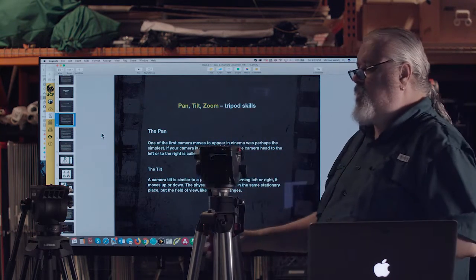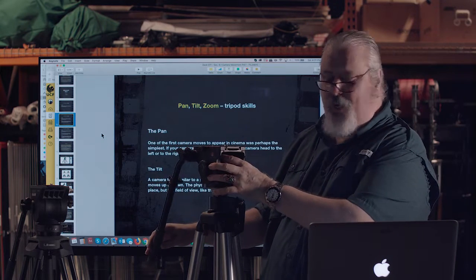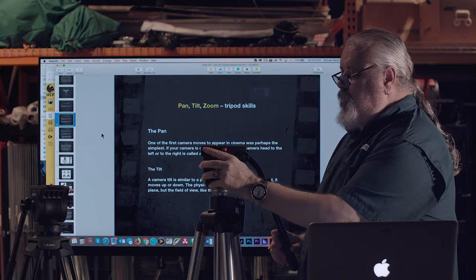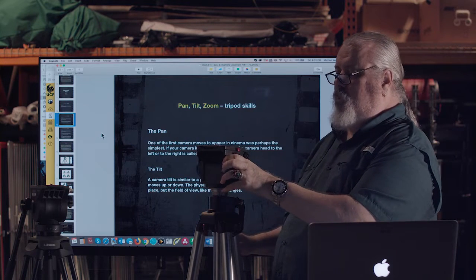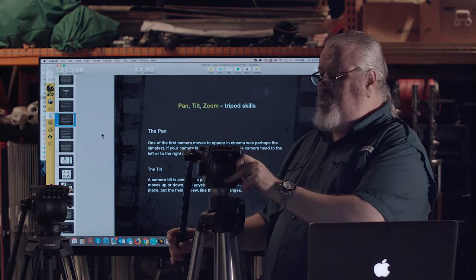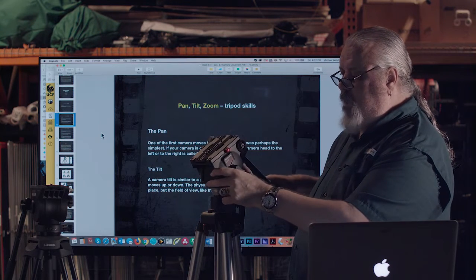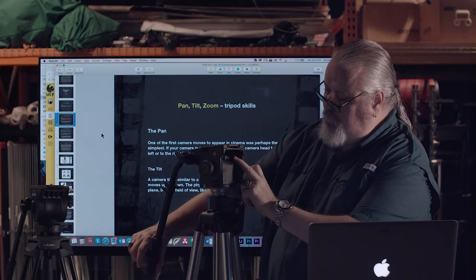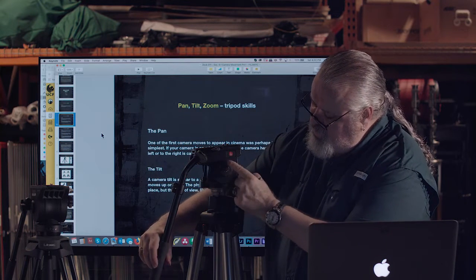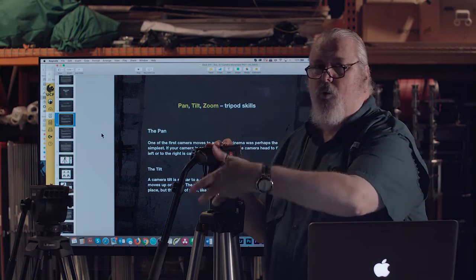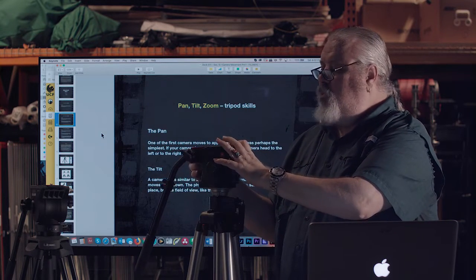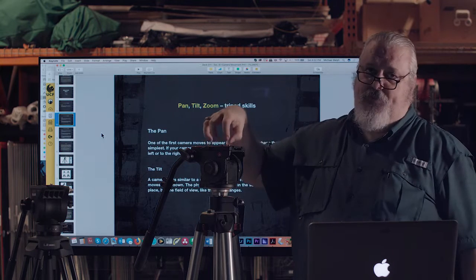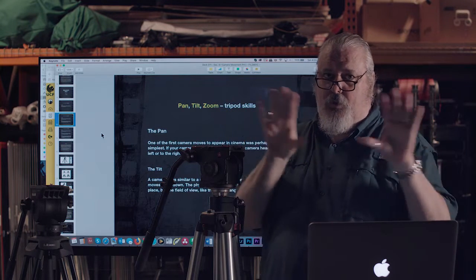The pan translation also works the same way, so I was actually adjusting the pan fluid head a minute ago. As I turn the dial in here under the support plate, I'm adding fluid tension to my pan translation now. So my tilt translation and my pan translation now have a prescribed amount of tension dialed in, and there's a series of numbers on the knobs that give me an idea of, this one's plus or minus with arrows, more or less tension dialed into my translation, okay? So on a tripod that's designed for heavier payloads and a broader variety of professional cameras, you're also going to have the ability to dial in how much tension you have in your pan and your tilt.